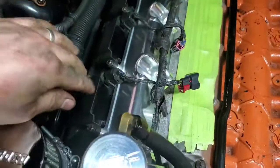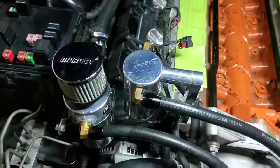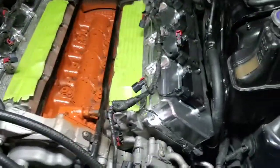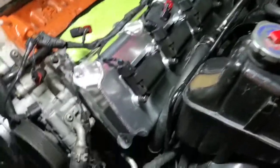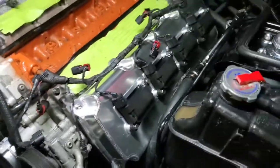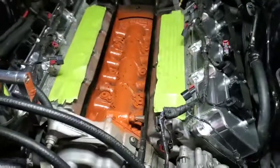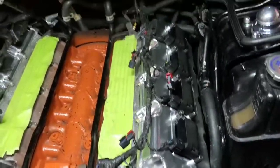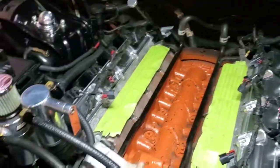Had to tweak the oil dipstick a little bit too. I used the old gaskets out of my stock valve covers — it comes with new ones but I used my other ones because they're a little bit thicker and better made it seems, but we'll try them out and see how it goes. The supercharger should be here tomorrow.